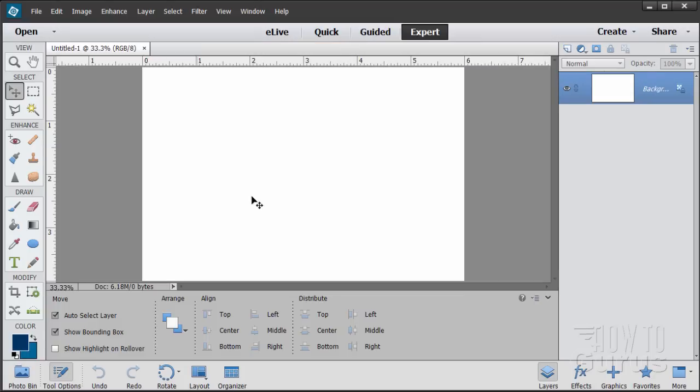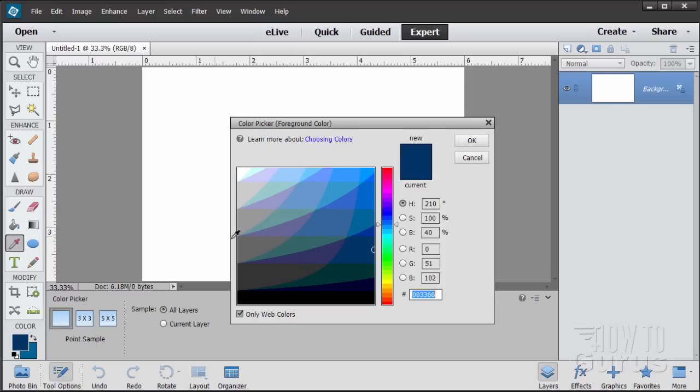There's our beginning file. Now, the first thing I want to do is set my foreground and background colors, and to make this easy, make sure that you have only web colors selected, just like that. And for our foreground color, pretty easy one here, this is 3399CC.